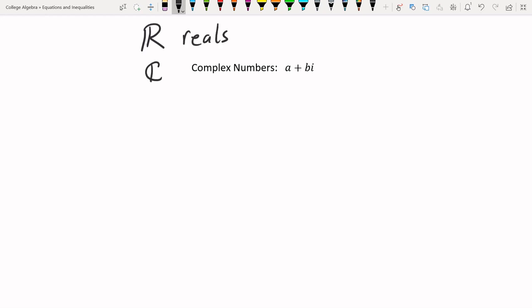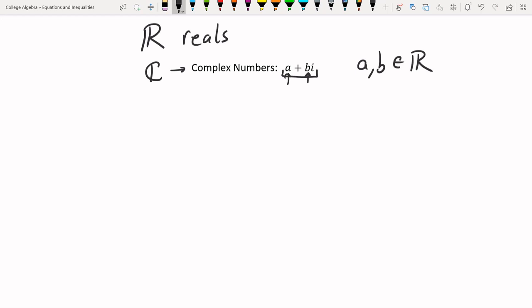And the complex numbers are in this form here. Complex numbers have the same structure and properties that we have in our real numbers. There is one caveat, which we'll get into in a minute. Complex numbers are always written in this form: a plus bi. a and b are the numbers you're used to working with. They're called real numbers. We designate this by saying a and b are elements of the reals. That's just the math way of writing that.